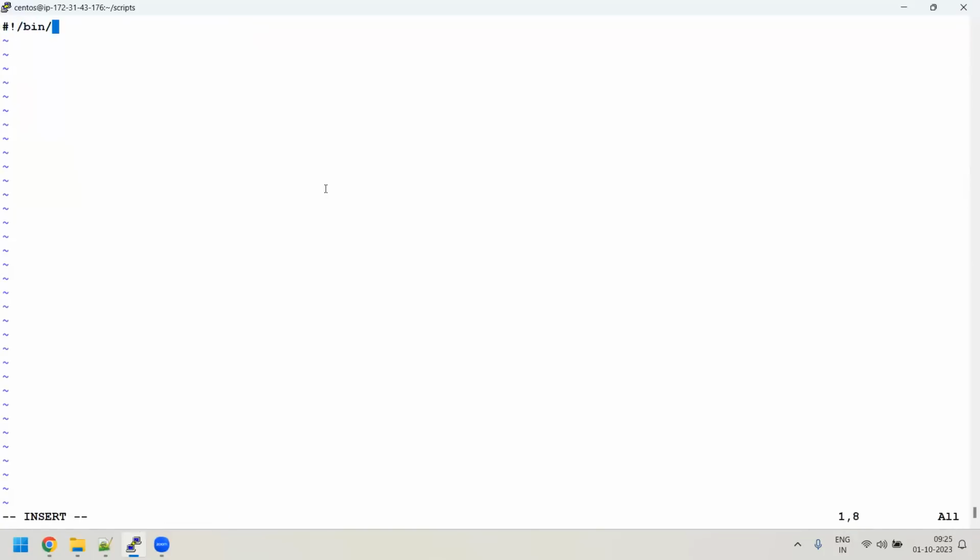Hashbang /bin/bash. What is it, guys? file_name is equal to server_info.txt file. While read, you can even use line. Let me do, I don't want to use line as a variable name.